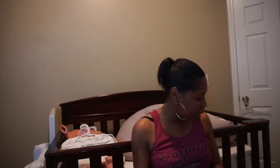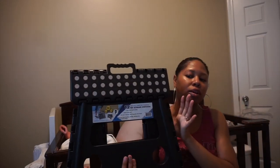Okay, so now that I have showed you guys the dropper, I'm just going to put the gifts that I showed to the side. I'm trying to keep everything organized. Another thing that's been super helpful is this footstool. My best friend and the godmother of the baby got me this footstool because we have a really, really high bed. Getting in and out of the bed, even though I'm only 20 weeks, was hard. We'll be doing a second trimester update video where I'll go through all that. I'm not going to do that in this video because I want to do that video with my husband. But it just was hard getting in and out of the bed. So I told my bestie that, and she grabbed me the footstool.